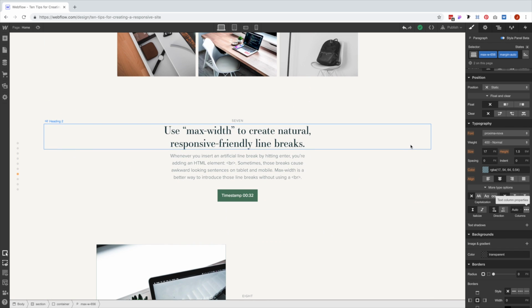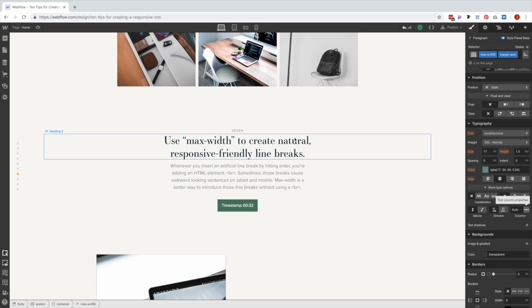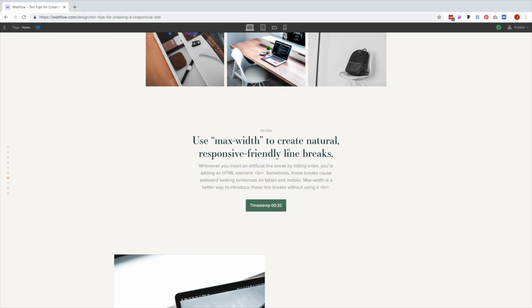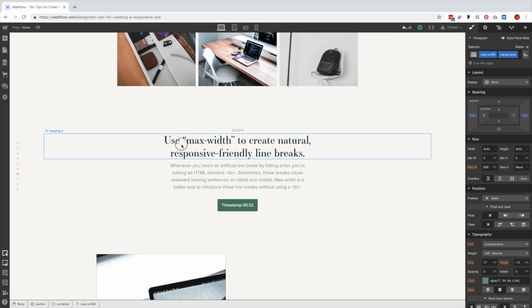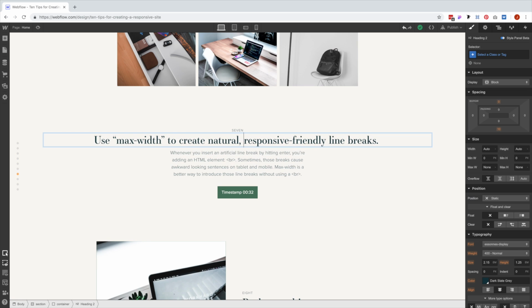Next up is the max width technique. And what this has to do is with how you cause line breakages on websites. So here in this example, I don't want this paragraph or this headline to span the entire width of the container.